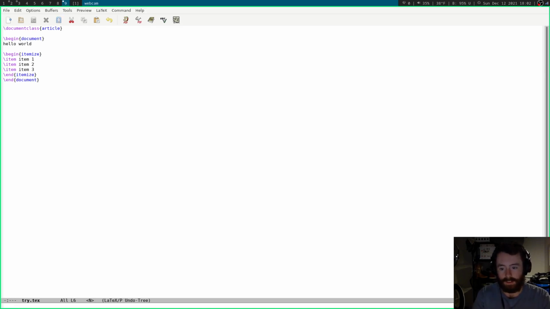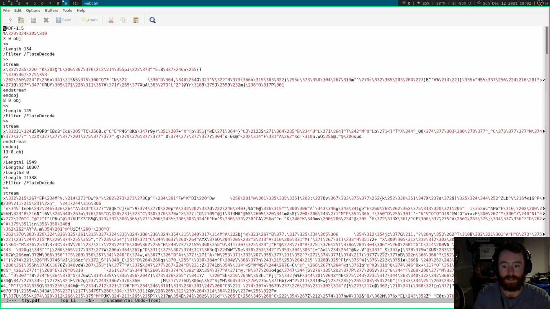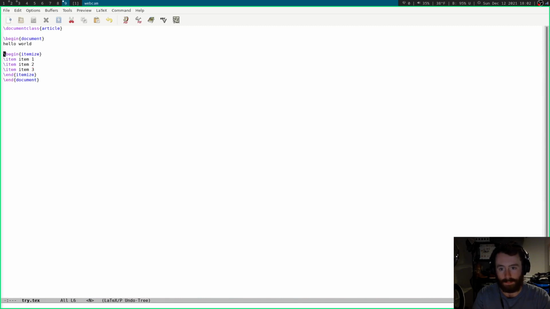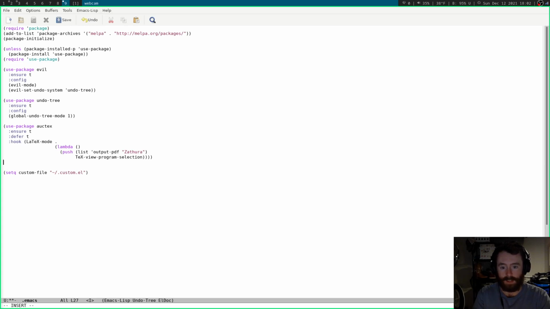And as you can see, now it knows that there's been a modification, so it wants me to run LaTeX again. So something we can do actually is open this PDF inside of Emacs. At least I thought we could. Okay, maybe not. So, while we're trying to get this to work, why don't we add some more useful packages?